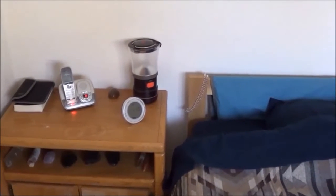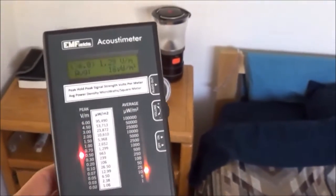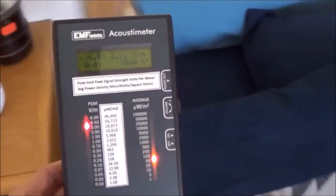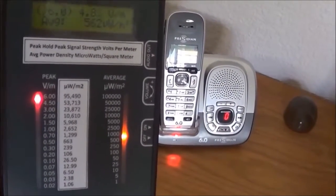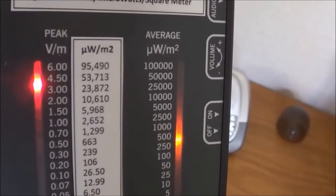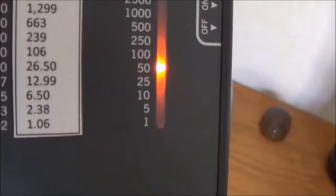Does this brilliant setup look like anything familiar to any of you? This is what this cordless phone is giving off in terms of radio frequency exposure right inside the bedroom. So here would be the exposure levels — sleeping right on the bed — almost topping out the meter. That's 6 volts per meter, 95,000 microwatts per square meter. And remember, the Bio-Initiative Report precautionary levels are 3 to 6 microwatts per square meter — all the way down at the bottom of this scale.